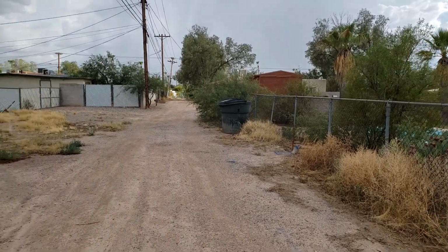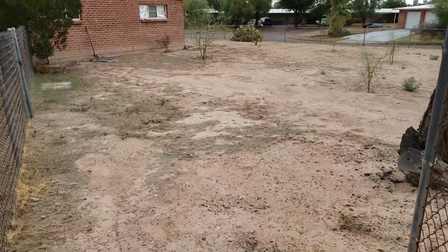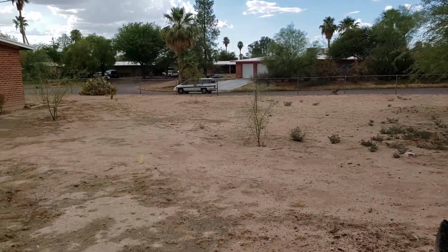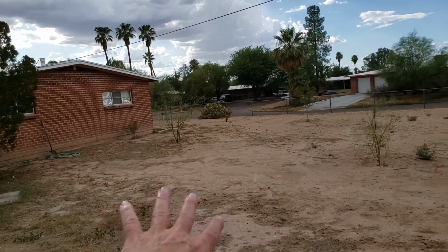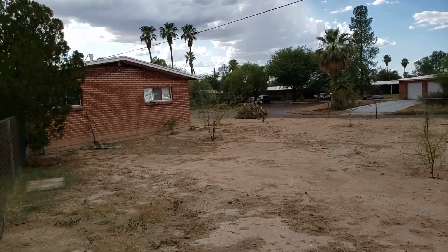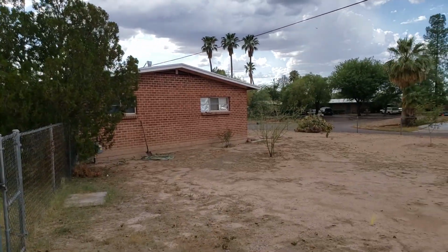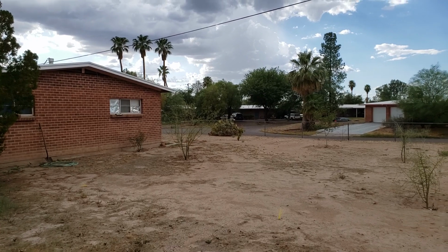Well, all of the rain collects and comes in here and then runs down into my yard, and consequently it has removed 1.5 feet of topsoil from this yard. All of this, nice thunder, beautiful. This entire yard at one point was all grass. This whole lot was covered in grass and trees. But because of the erosion, I've lost all the topsoil.